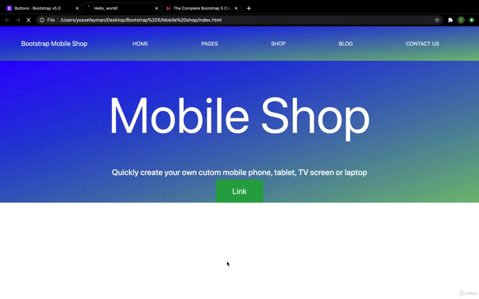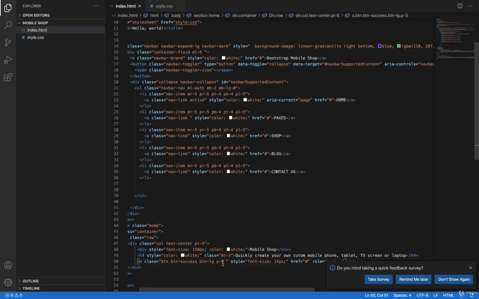Can you feel the same? Okay. Here I can delete this and margin top of 5. Let's go to the CSS. I can set here an ID of button 1.